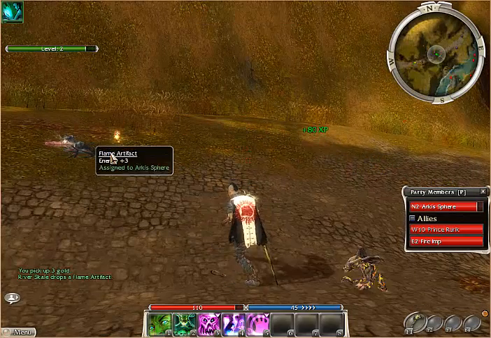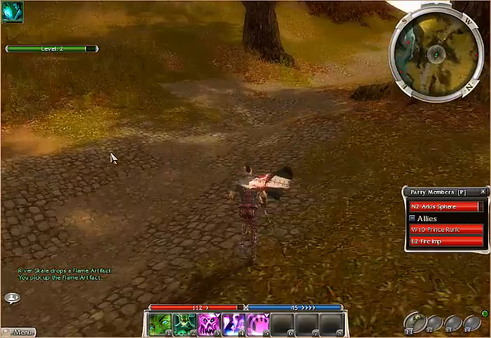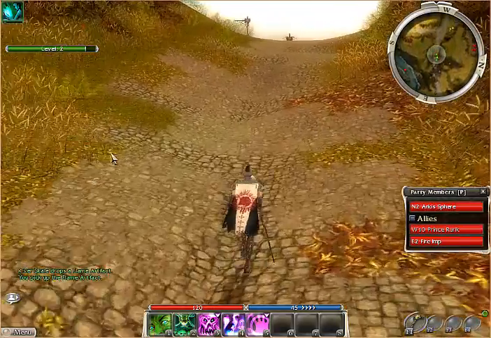But this definitely isn't something that you want to use in a large group of people where you want to avoid as much attention as possible. If you're trying to be stealthy, the fire imp is not the way to go.